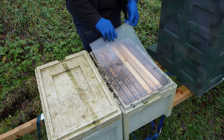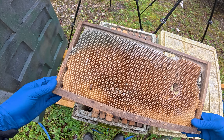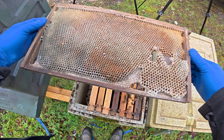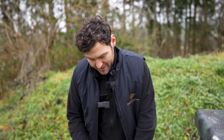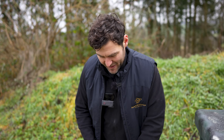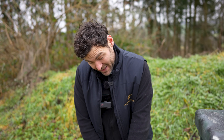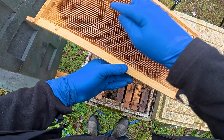So there's a cluster of bees over in this corner, and you can see the moisture just starting to set in on those frames. That one will definitely get melted down — they'll all get melted down. You can see they struggled a little bit, these bees. There's not much stores in here at all. It does make me think that maybe they got robbed out and I left this one a little bit too late, which is frustrating when you're trying to do the right thing. Still no signs of any stores, just a bit of pollen.